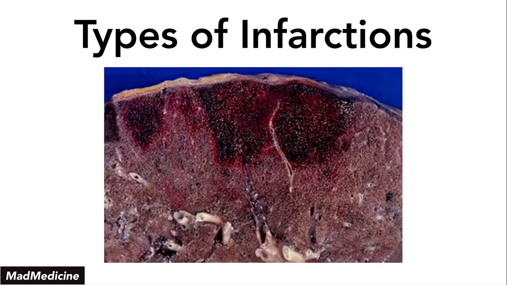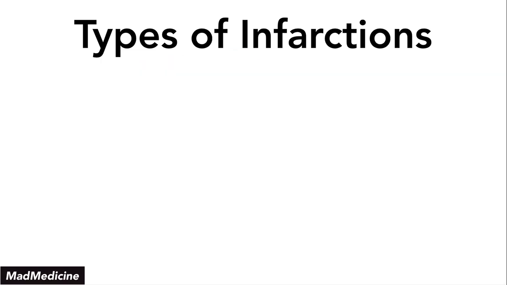Here is a gross slide of a liver — you can clearly see where the infarction is, right here where I'm drawing. This is clearly infarcted tissue, but it is also red. It's a little darker than the surrounding normal healthy tissue, but it is still being perfused. The tissue is a little bit looser, allowing blood to get there, and you can see multiple vessels everywhere indicating a heavy blood supply — this is an example of a red infarction.